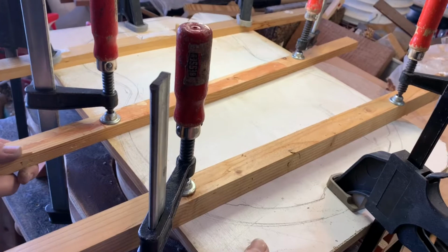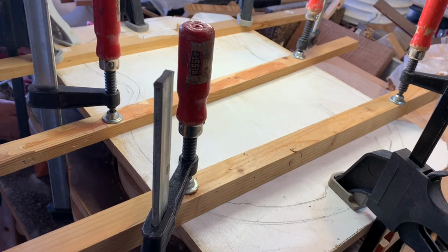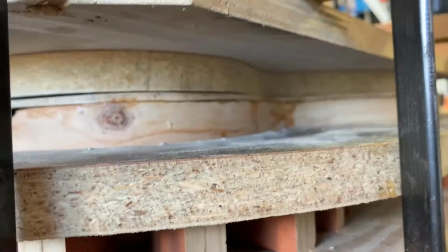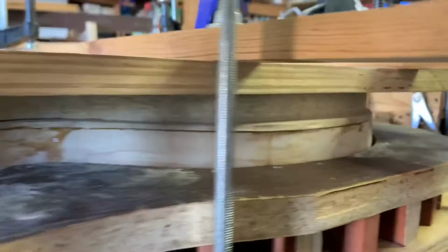It's closed up pretty good. I'll get a couple of the others that I hope can reach, just to give them a little extra push on the corners. So actually still had a little blowout here. We'll patch that up with the binding. Like I said, we'll get it playing, but sure learned a lot.